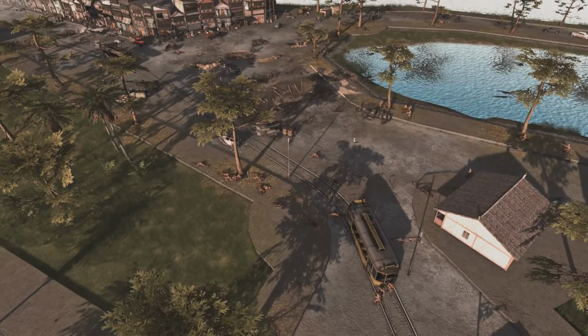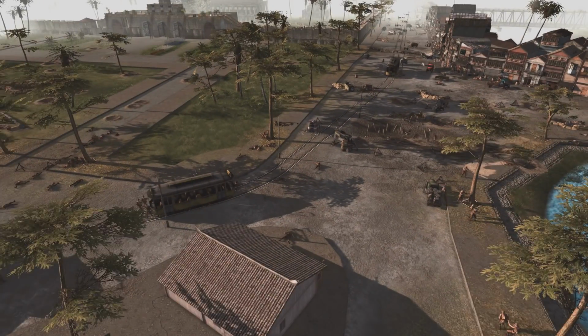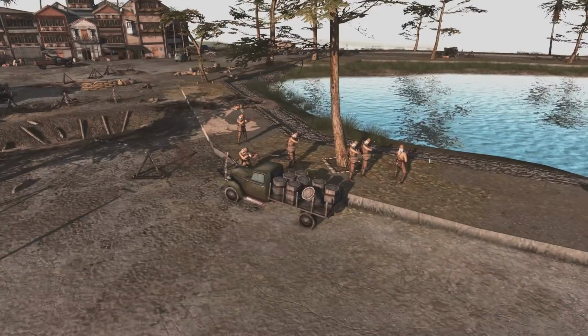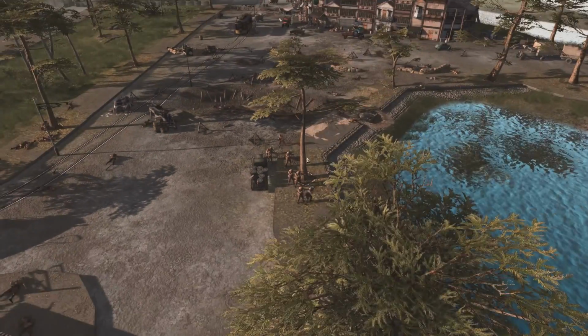Okay, maybe the trick is to secure the right flank as well. And, I mean, really get some manpower in here. Alright. No, it's a beautiful view, but there's no one on the other side of the pond.